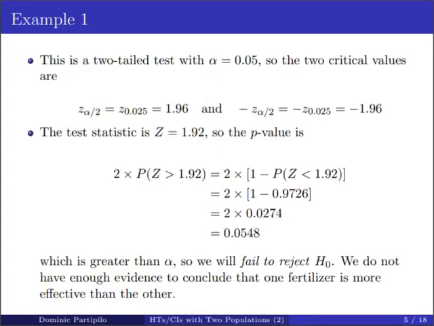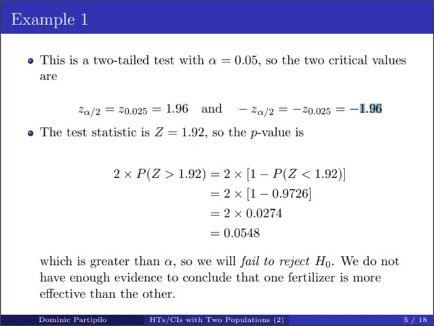So this is a two-tailed test with a significance level of 0.05. We're going to have two critical values here since it's a two-tailed test. Our first critical value is going to be Z alpha half, and alpha is 0.05, so alpha half is 0.025. And the value that gives us an area to the right of 0.025 is Z equal to 1.96. Then since it's a two-tailed test and the Z distribution is symmetric, we can just take the negative version of Z alpha half, and that'll give us the critical value on the left side.